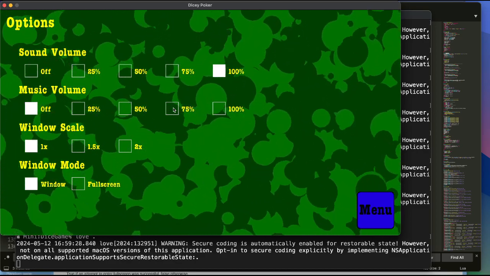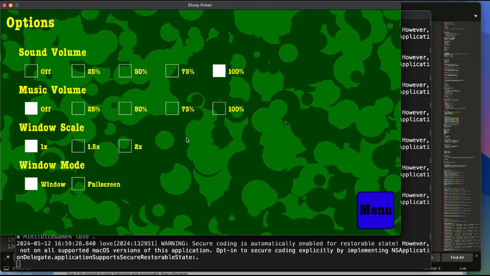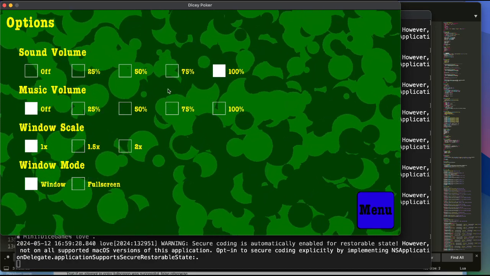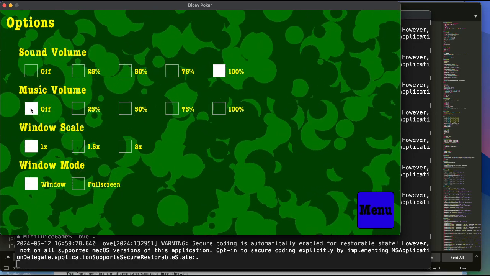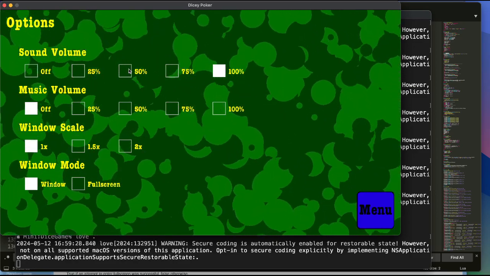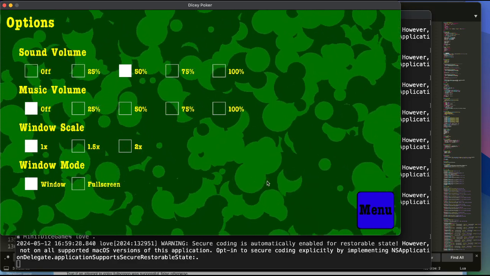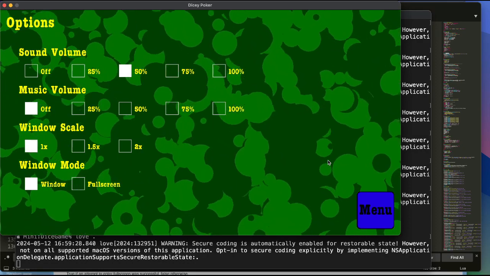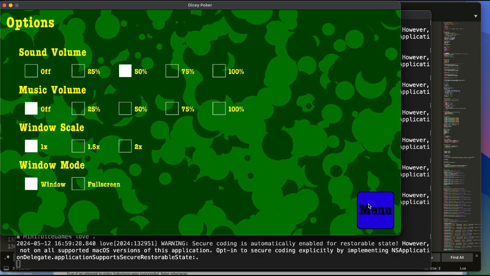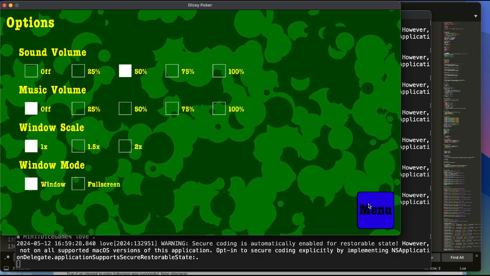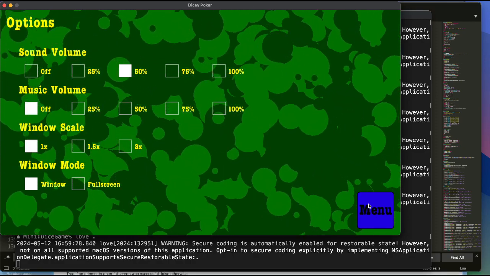The mouse clicking thing bothers me a little because I don't know where that's arising from. It's eating one of my mouse clicks, so if I click, nothing happens. And then I click again, nothing happens. In between, I don't know what's going on with that. Why is it eating a mouse click? What would it possibly be doing? Is it something about the way Love works, or is it something about my code? It shouldn't be my code.